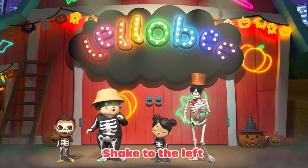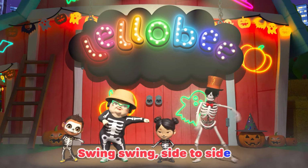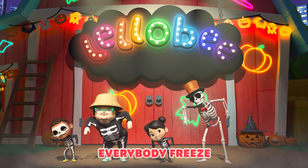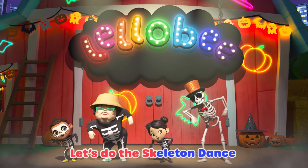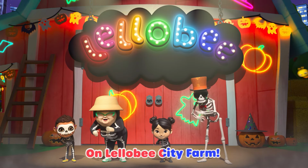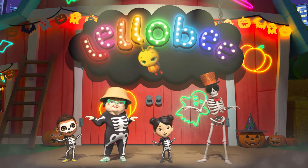Shake to the left, shake to the right. Swing, swing, side to side. Wobble your knees. Everybody freeze. Freeze! Let's do the skeleton dance on Lellobee City Farm, where spooky things grow.